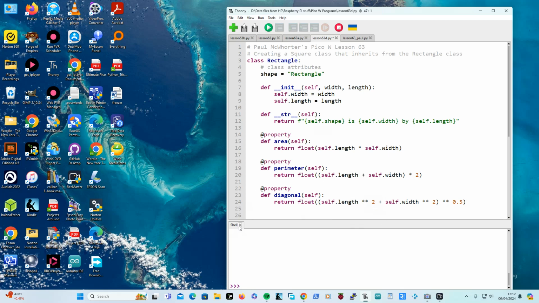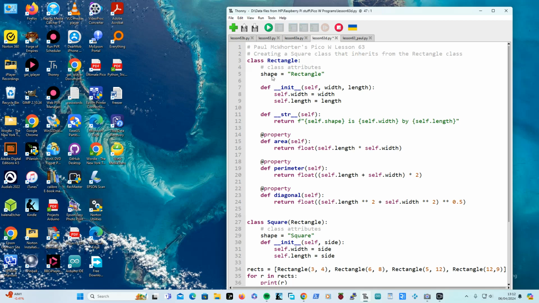So if we have a look at it, I'm just using class Rectangle and giving it a class attribute of rectangle. Then all I'm doing is setting up the width and the length in the dunder init. Now, what I'm aiming to do is to be able to change the length and width on the fly and still get the right results for area, perimeter and diagonal, and be able to get the area, perimeter and diagonal, but not to be able to change them, because if you can change a calculated value, that's pretty silly. I mean, change them in the actual program, not in the class. And also, when you print the rectangle object of your dreams, it will give you something a bit more sensible, rather than saying hello, this is an object.